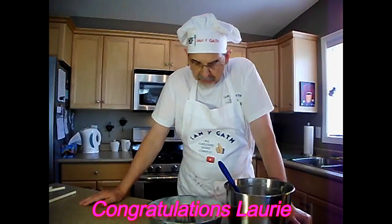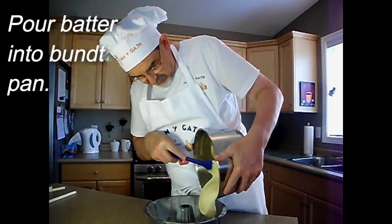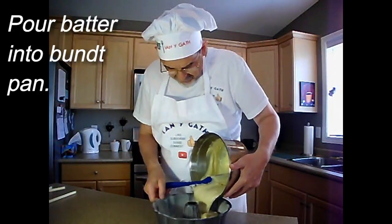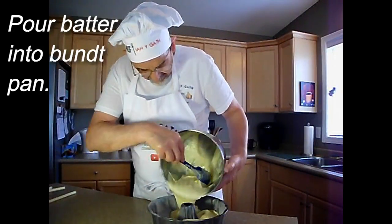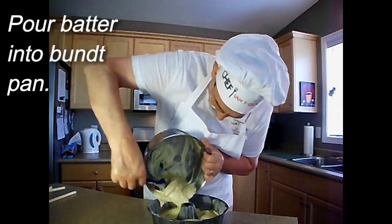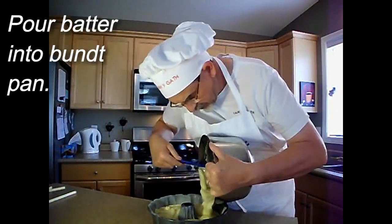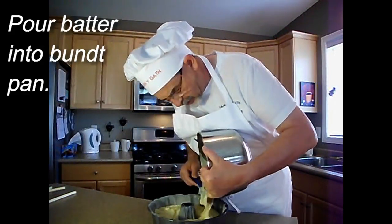All right, our batter is ready, our bundt pan is ready. So now comes the hard part: putting it in the pan with 2 hands. Now see, if you have a helper, you can get them to turn the pan for you. Nice, kind of light yellow batter. Now when you put this in the pan, you don't have to do it backwards like I am. I'm just doing that so you can see what I'm doing.